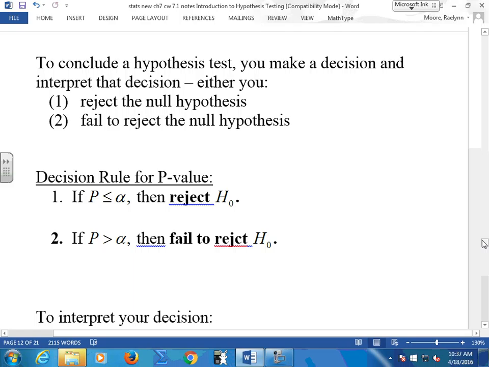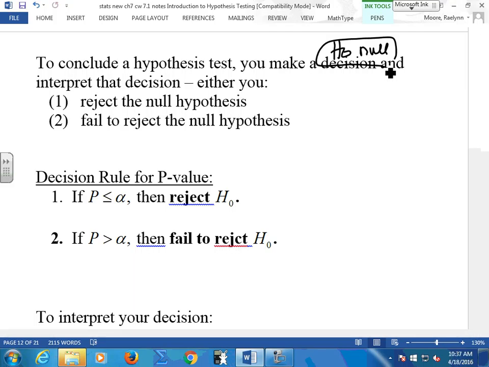Now, this is important, and this is one of those things I gave you on your notes, and I'll put a chart up because this is when you test this. This is how you decide. You always test your HO, your null. When you test your HO, there's two things that can happen. You reject the null, or fail to reject the null. Only two things. You reject it or you don't, in which case we say you failed to reject it.